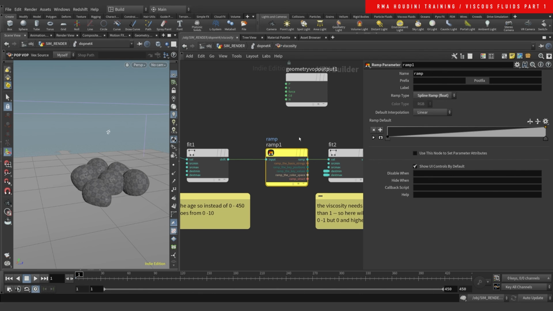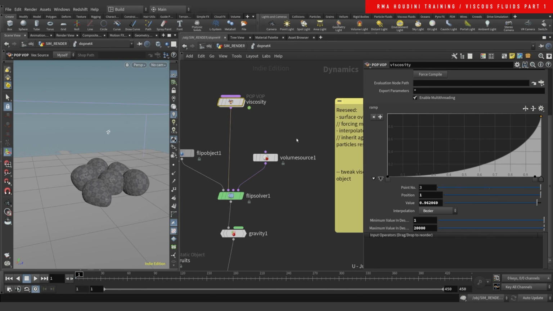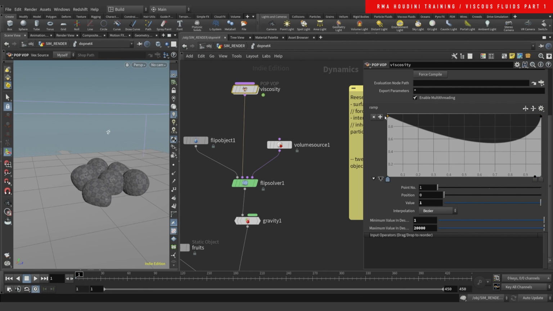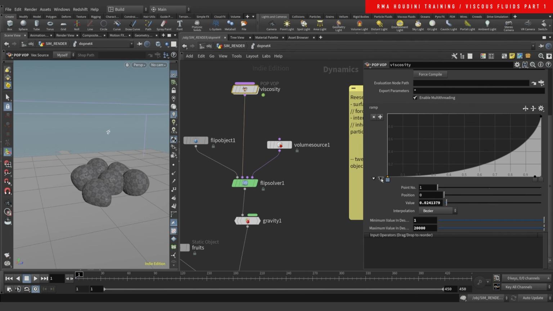So you can play with that to control the intensity of how fast the viscosity increases. If I push this up here, it's going to start very viscous, then turn unviscous, and then go viscous again. So let's see. Right now, it's going to start not very viscous, but then it's going to increase the viscosity as it reaches age 10. So until 10, it's going to be increasing the viscosity.